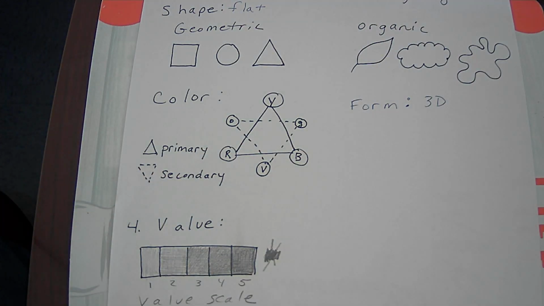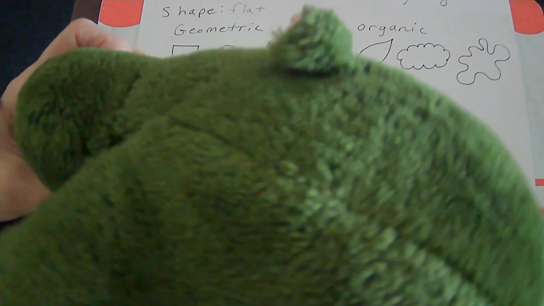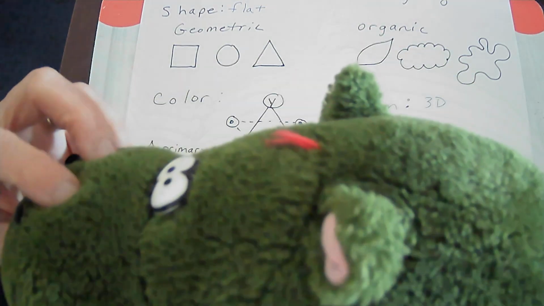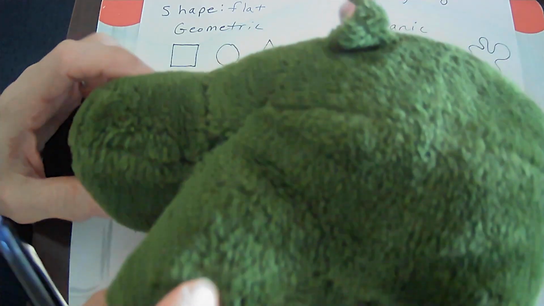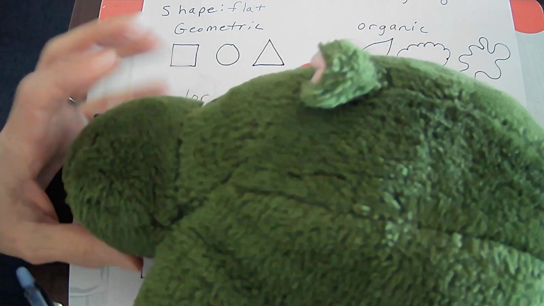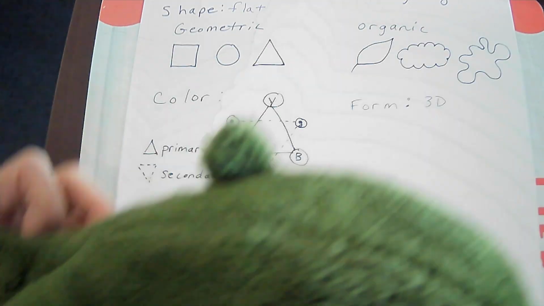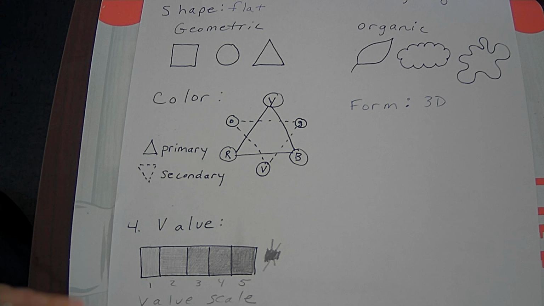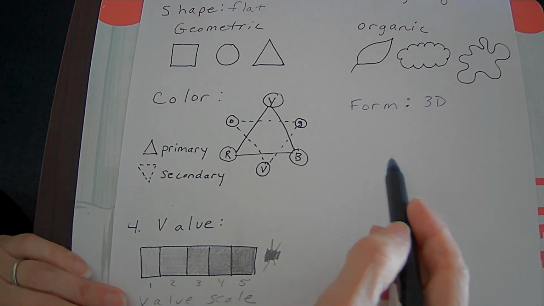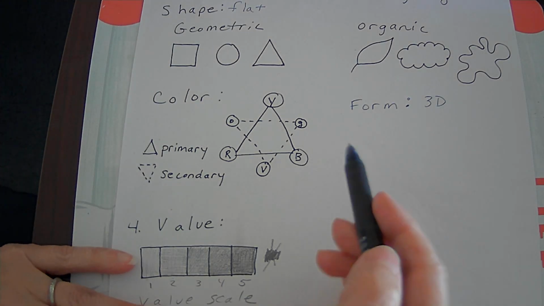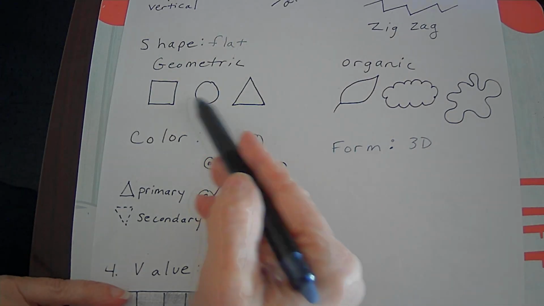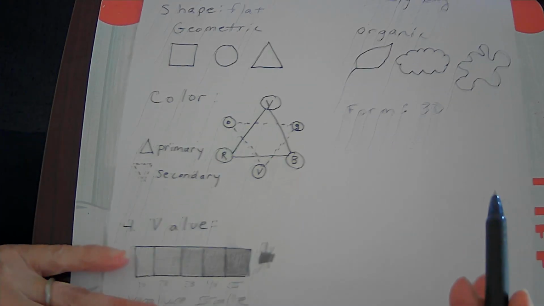Not everything has a side that has form, though. This is Henry. You'll meet Henry next week. Henry teaches us how to draw. So Henry is round. He does not have any flat sides to him. If we were going to try to draw Henry, we would need to shade him to make him look three-dimensional. Okay? So we're going to start out with a geometric form. Geometric is going to be a form we can name, just like our shapes.